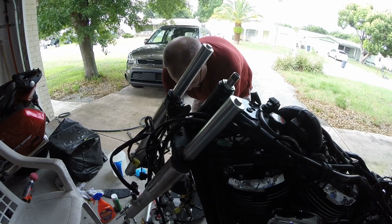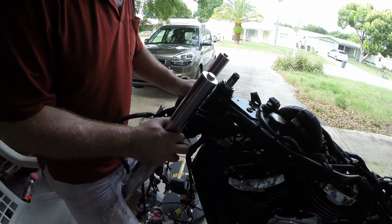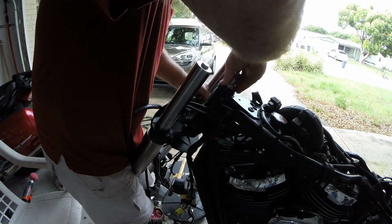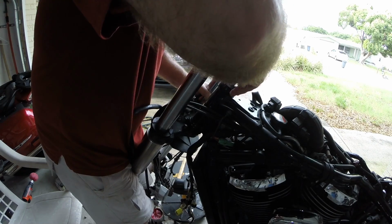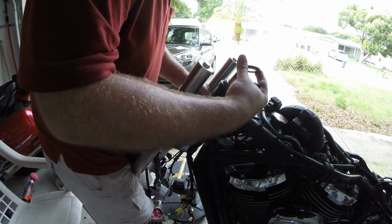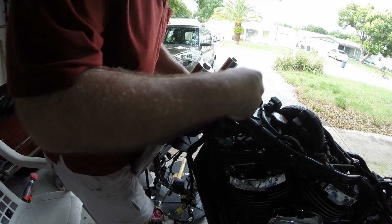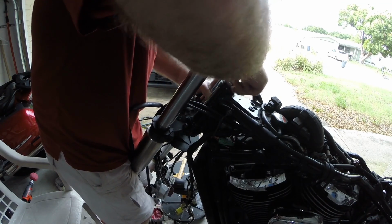Alright, that's finger tight, so now I gotta support these again because I want to slide back out, spin this off, take off this seal, zip this back down, just see what happens. I don't know, it's not that thick. I'm thinking leave it. I was thinking it was the entire thickness of the seal, but it's not. It's the bearing itself taking up the space difference there. So we'll go back to the way the new kit specifies the parts.